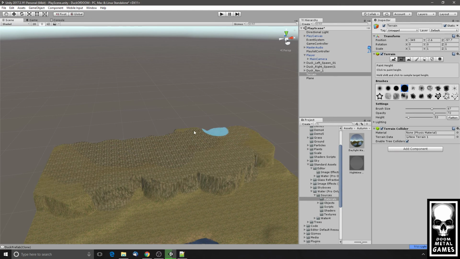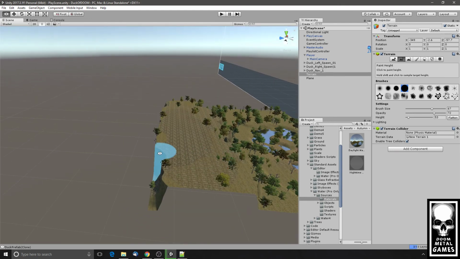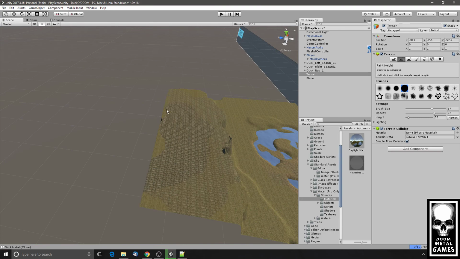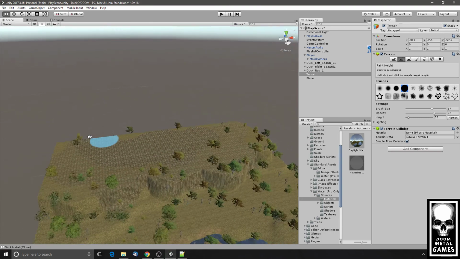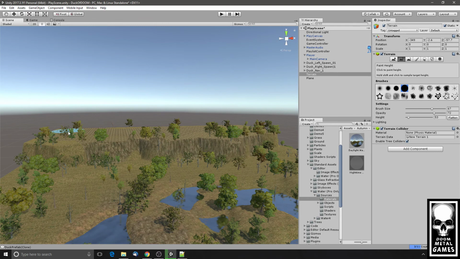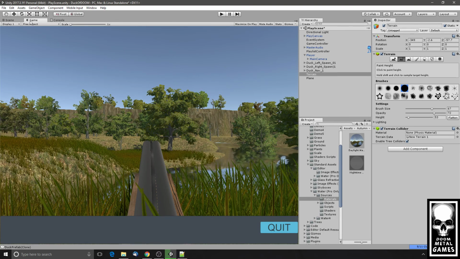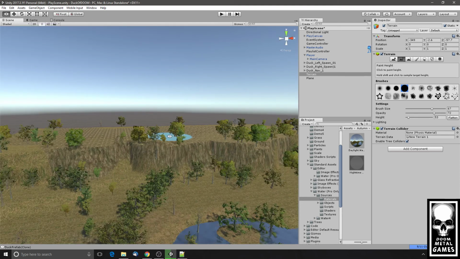All right, let's create the appearance of a ridge first. Like that better. Okay.